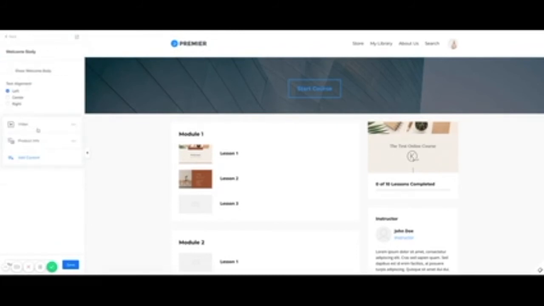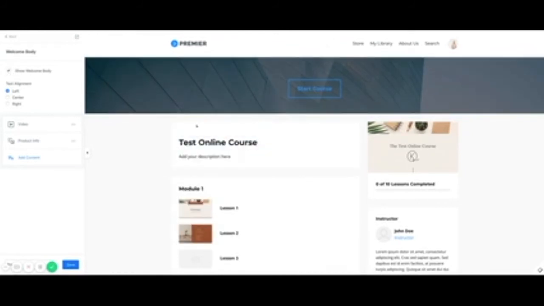The welcome body currently is unchecked. So if you check that off, you can add a welcome text in here, which might be nice if you want to include a video. So you could upload a video in here, which would show in this section. If you want to welcome your students into your course, they can click on that first without diving into the modules and lessons. Again, you can change all the colors. You can autoplay it or not. Really, the options are endless here.